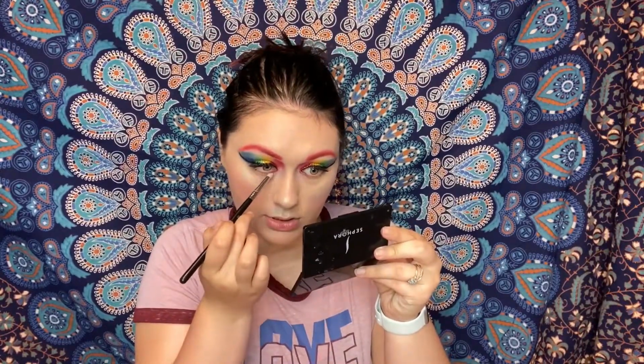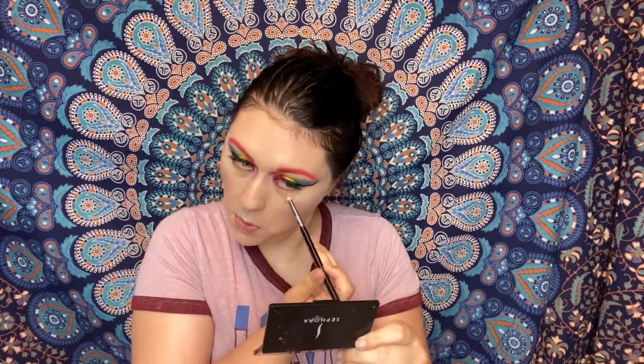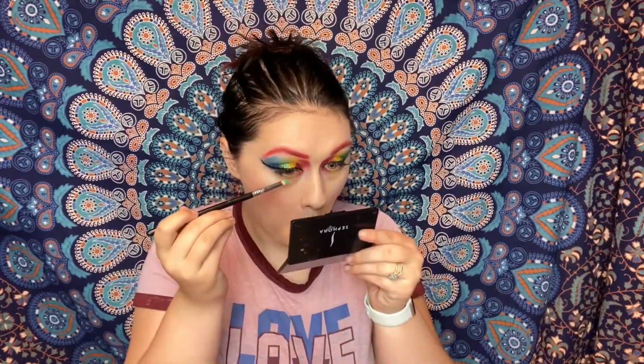So I think I want to add a little color underneath the eye, so I'm just going to take the base shades that we used before and add those underneath our eye as well. So starting with red. There's already a little bit of fallout down there anyway, so why not? Then yellow. Green. And blue.